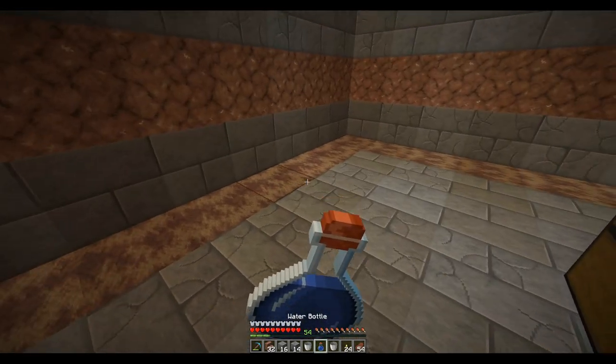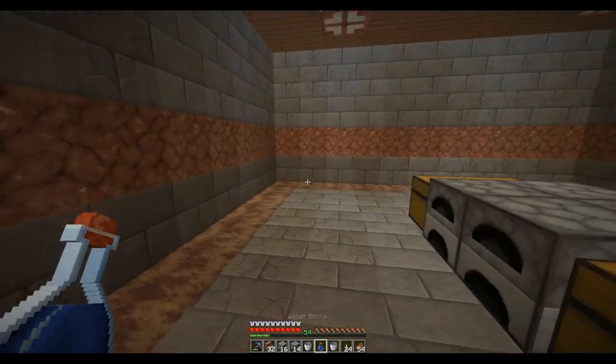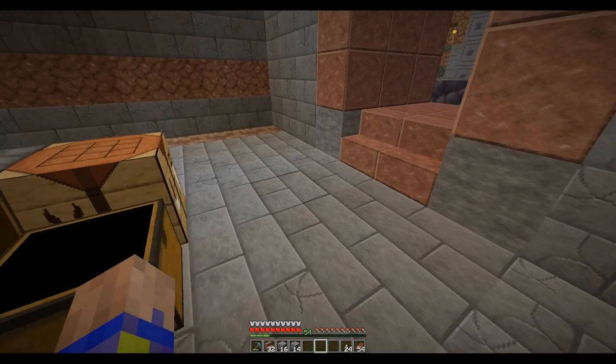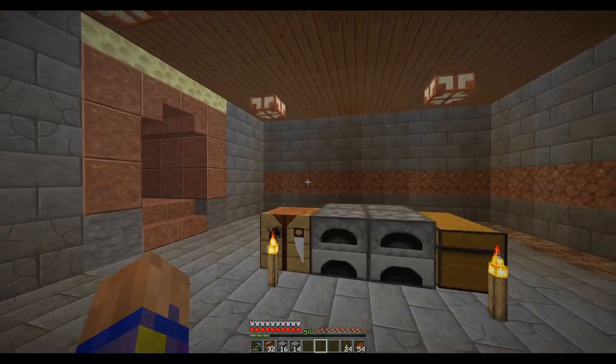Yeah, so the idea is I can just grab the water out of those and then use that to convert my dirt. Now, the only other thing I need to do is put the pointy things underneath all that.